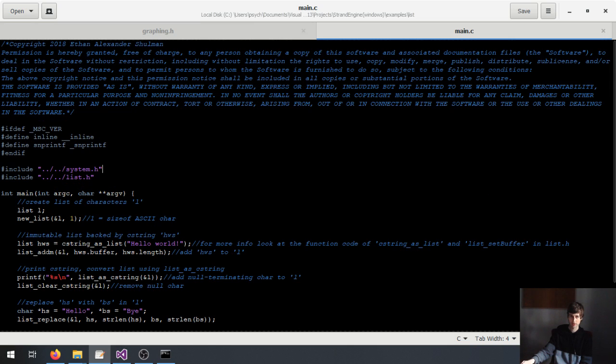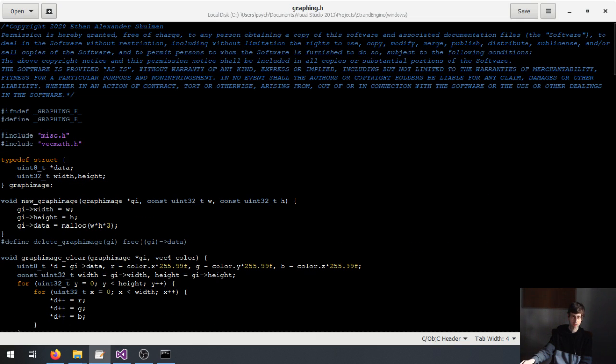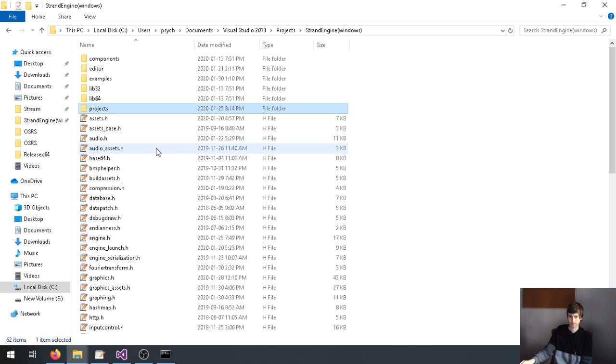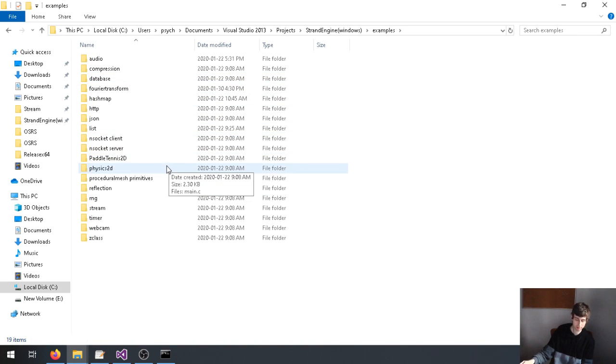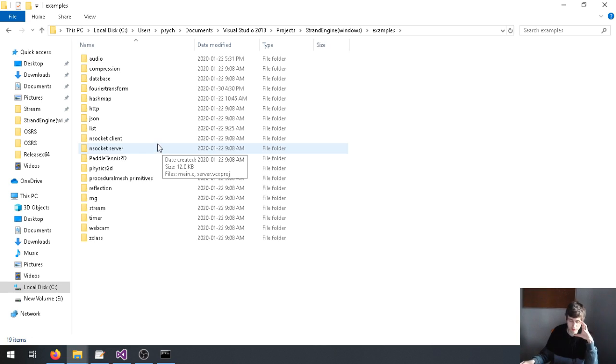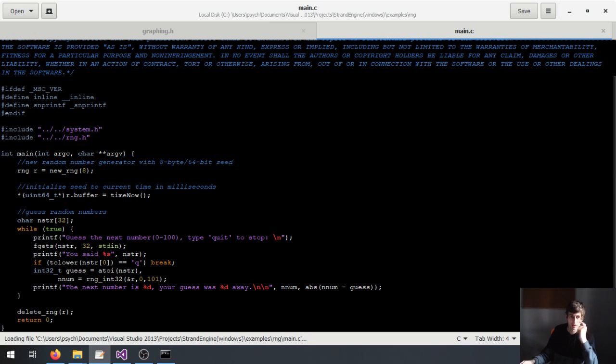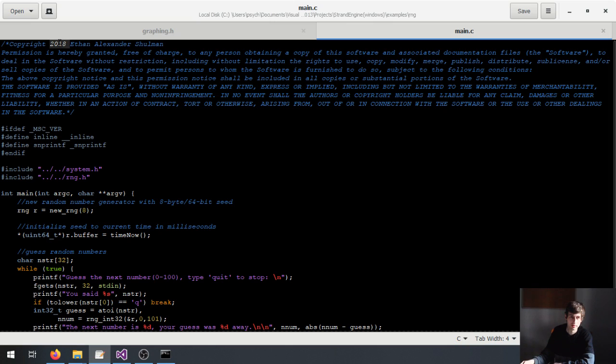That's why I'm making these examples: they're really the only documentation I have for some of this code. I think examples are the best way to document it, because it literally shows you how you can copy and paste parts of these. Like if you want to generate random numbers, you just copy this. I'm wondering if I should change this from 2018 to 2020. It makes this look old.